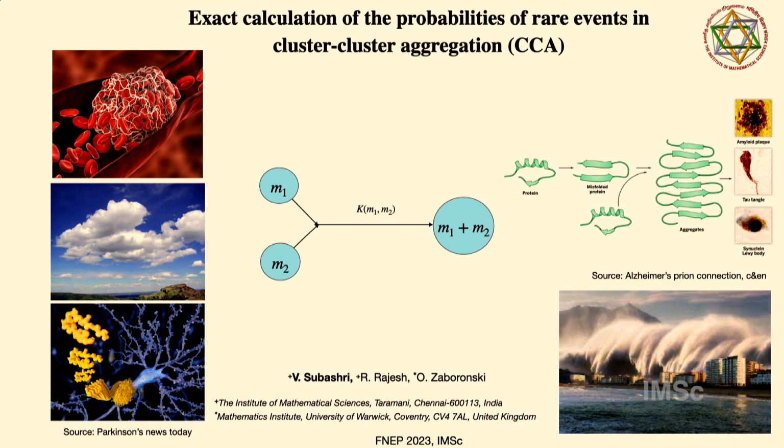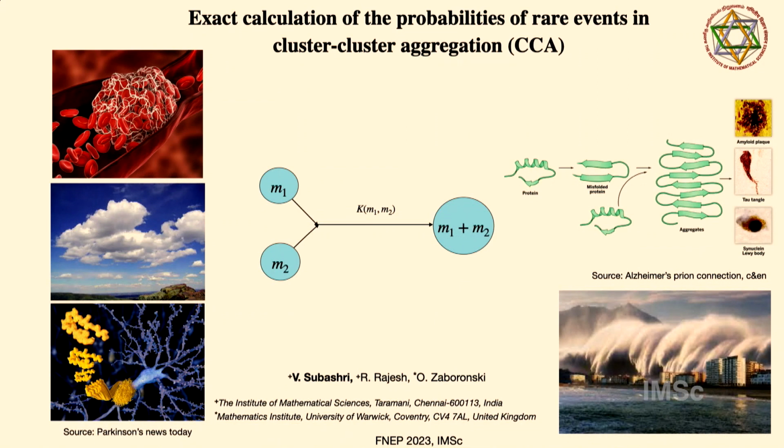The other part is rare events. Rare events we all know. Natural disasters are a very classic example of them, and of course we understand that they are infrequent, but it is very important to study them because they could happen at any time and have a significant impact. The first schematic diagram is the rare event in aggregation itself, where some misfolded proteins clump together to form what are called plaques, causing neurodegenerative diseases such as Parkinson's or Alzheimer's. This one is for Alzheimer's.